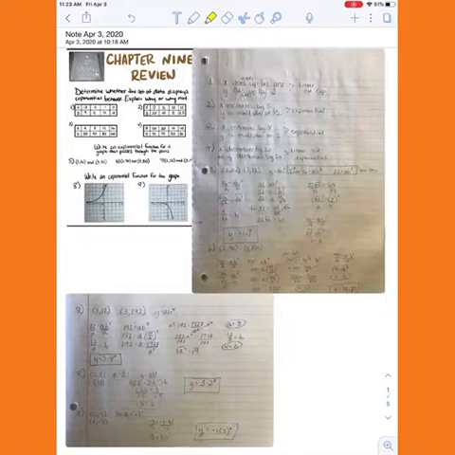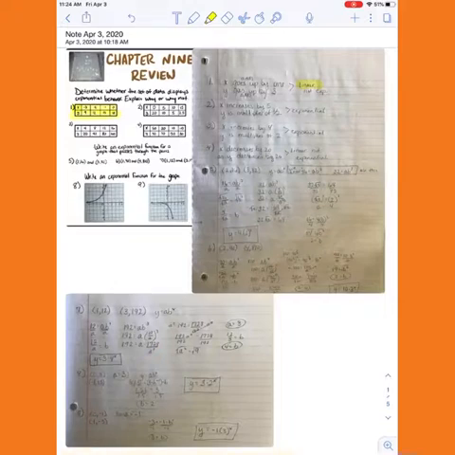So that being said, number 1 says to determine whether the set of data displays exponential behavior and explain why or why not. So I looked at my values of x, and then I looked at my values of y, and x is adding each time. We're increasing by 1, and y is also adding 3 each time. So it's increasing by 3. Therefore, we know that it's linear and not exponential.